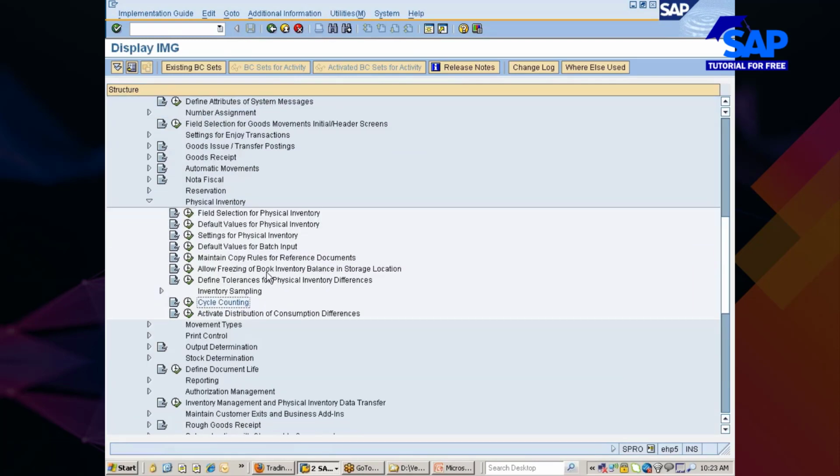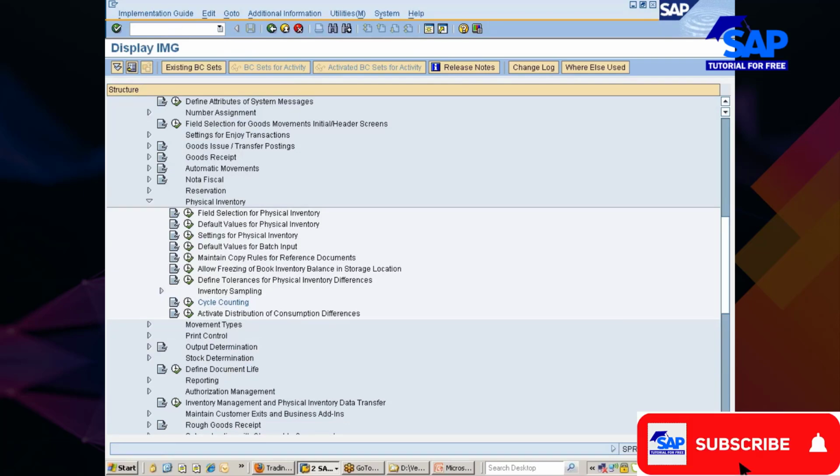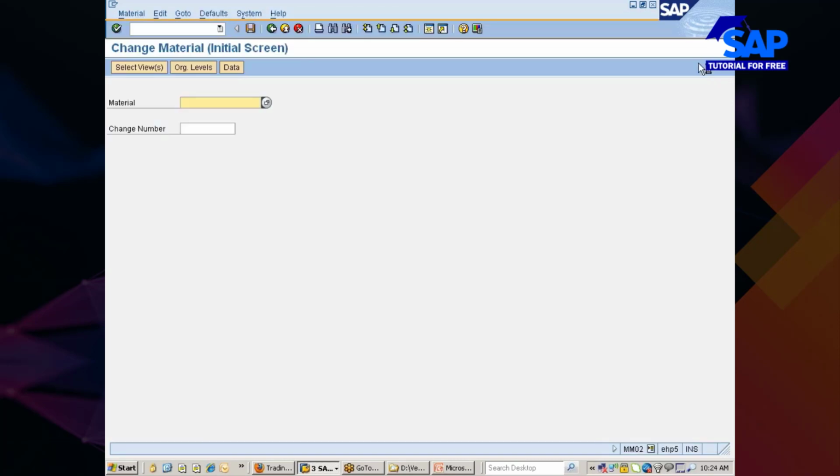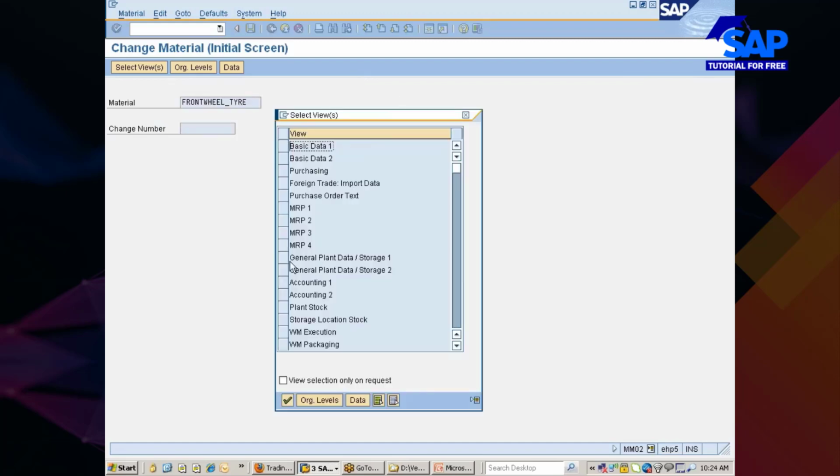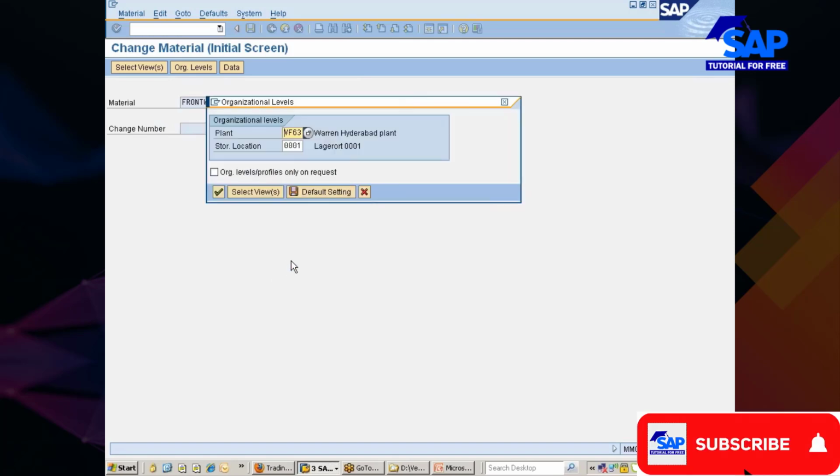That's okay. And now what you should do is go to change mode of material masters. You choose some material, front wheel tire, rear wheel tire, whatever it is. You go to general plant data storage 1 or 2 views. I think it's the 2 view.